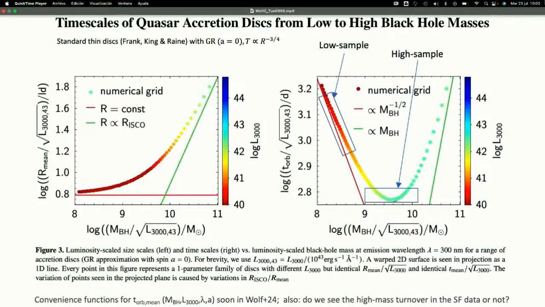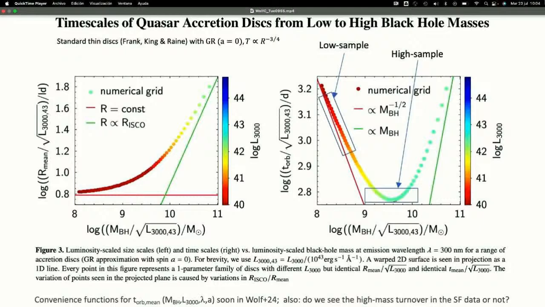What we see is that when the black hole is fairly light, then the luminosity of the disk just sets a scale radius emission. But as we go to more massive black holes for the same luminosity disk, eventually the ISCO cuts into the disk in such a noticeable way that the mean emission radius gets pushed out eventually to very far radii. So looking at the right on the orbital timescales, it means that while the black hole mass is fairly low, as you increase the black hole mass, you hardly affect the disk.